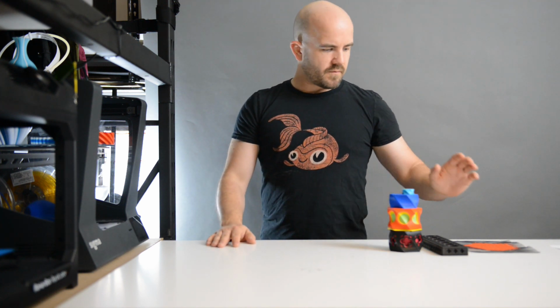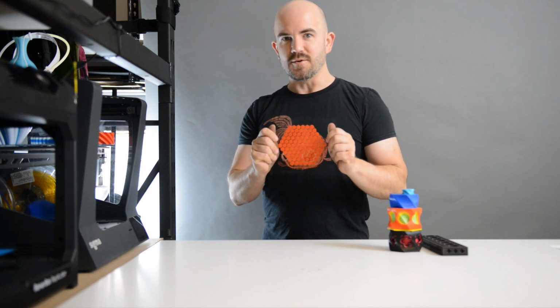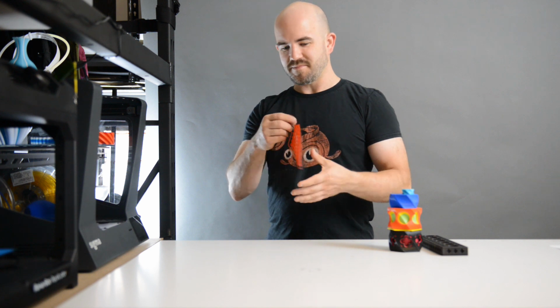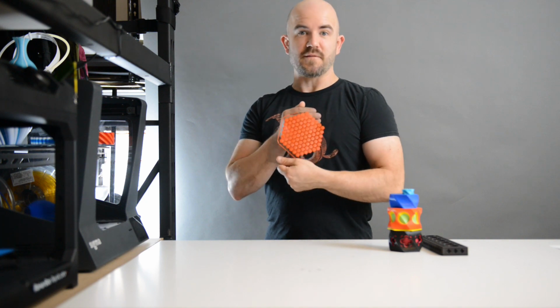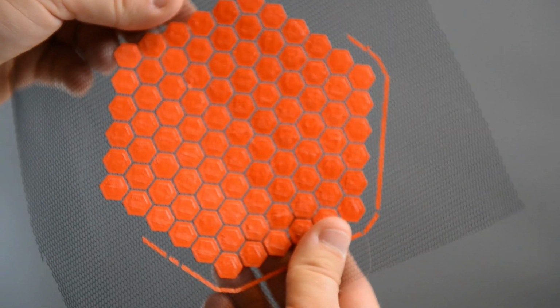But before we get into anything else, what have I been doing in the last week creatively? Well, first thing, I did what everyone else has been doing for a long time and printed on fabric. And it's really cool. I got myself some tulle, ballerina dress fabric. It's kind of a stiff mesh, and this is my first attempt, and I didn't even change the first layer height or the offset, and it just worked.